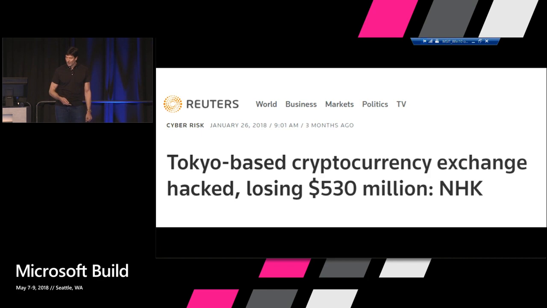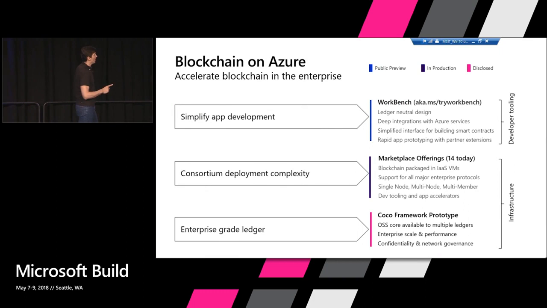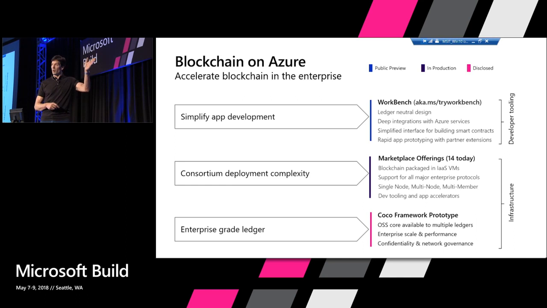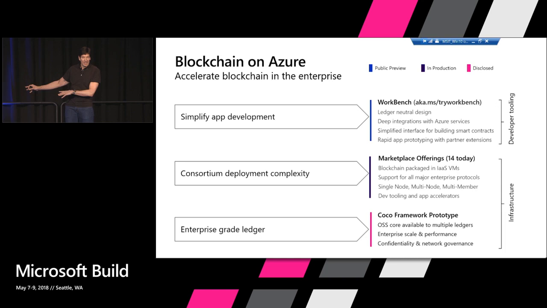So finally, some resources to point you at: blockchain on Azure. One of the things to check out if you're interested in enterprise blockchain scenarios is Workbench, which we released this week at Build, which simplifies everything you saw there. You're not sitting in low-level tools to create smart contracts or interact with them. You're sitting in web UXs that are deeply integrated with Azure services for enterprise-grade key management and authentication and UX to understand what the smart contract state looks like. It's really something I think is going to transform enterprise blockchain just by making it so simple.